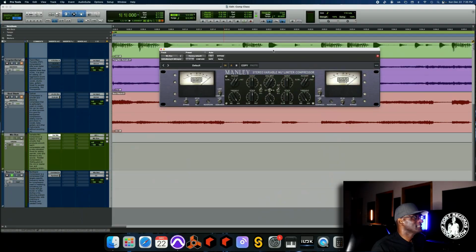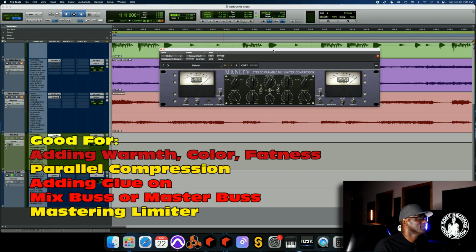So this compressor, like I said, adds a nice coloration. It's warm, it adds color, it adds fatness to any source. You can use it for parallel processing. Also, let me see, does it have, yeah, see right here? It has a mix knob, right? So you can use it for parallel. You can put it right on a source and go 50-50 with this here and use it for parallel processing, okay? So it can be used for parallel processing as well.